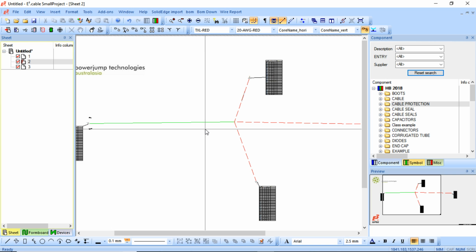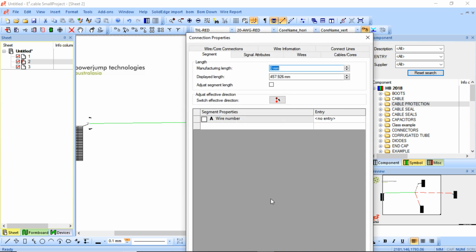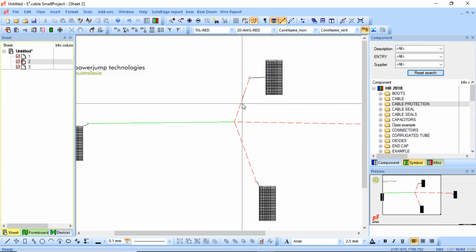In this case, it's scaled to 1 to 4, I believe it was. But if it was a 1 to 1, it'd tell you that that's the true size. At the same time, if we've got a segment like this particular one, if I select it and go to my connection properties, it's showing me 450 mil on the page. If that was going to be a 5 meter lead, I don't really want to draw 5 meters on the sheet, even if it is scaled. I just want to show that this lead is here and it goes that way or whatever else. I can do so. So if I click OK now, it's going to stay in that red segment.